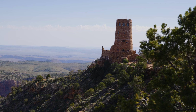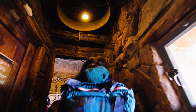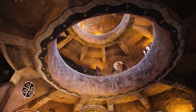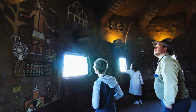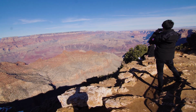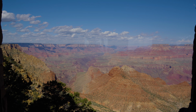This 70-foot tower stands as the highest point on the South Rim, an architectural gem that harmoniously melds with its natural surroundings. The tower's interior walls are adorned with captivating murals painted by the talented Hopi artist Fred Kabotie. These masterful works of art not only delight the eye, but also convey profound stories of the Grand Canyon's geological tapestry and human history. So, should you seek a vista that blends breathtaking natural beauty with architectural prowess and historical significance, Desert View Point beckons with an eloquent invitation, and it shall not disappoint.